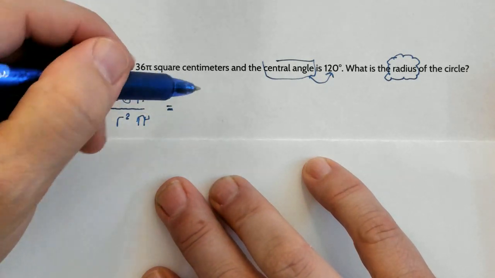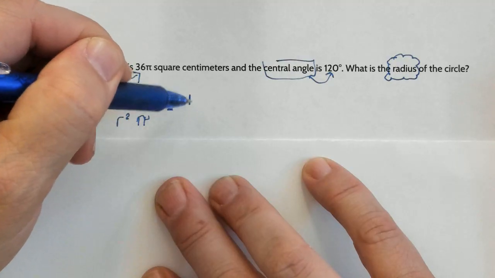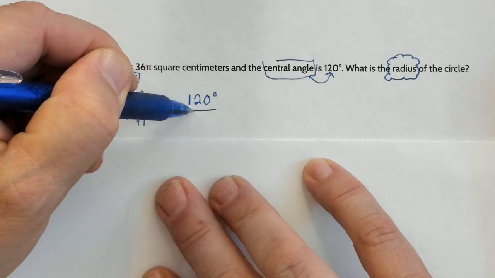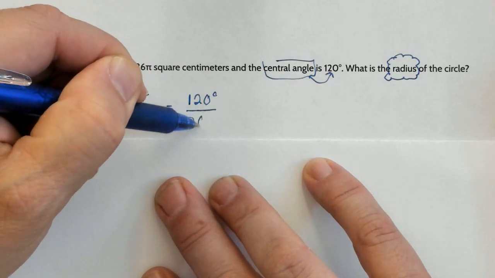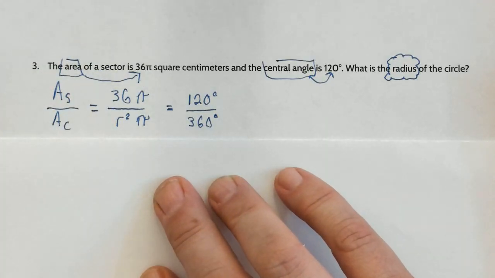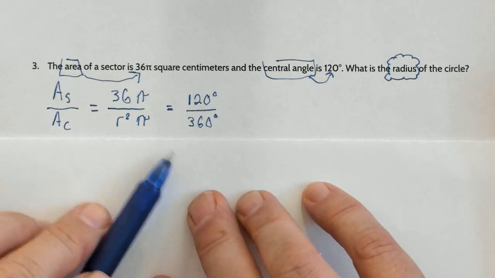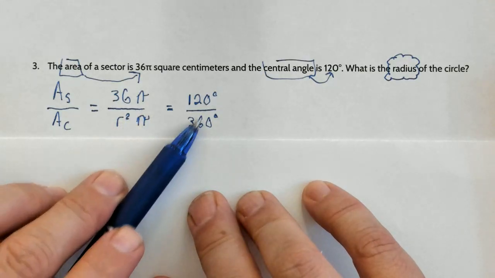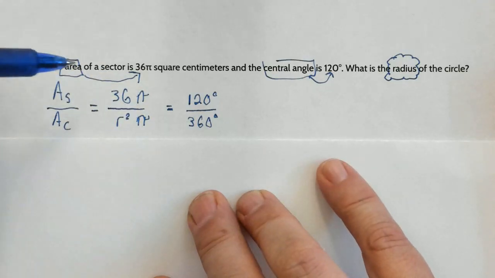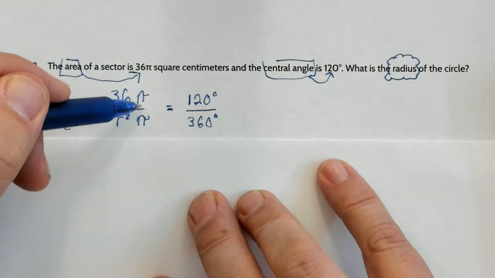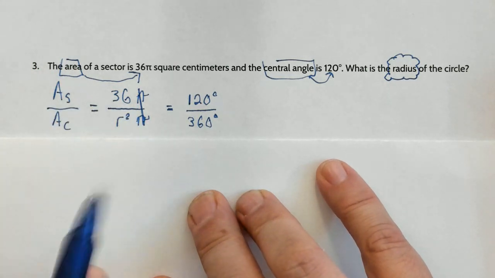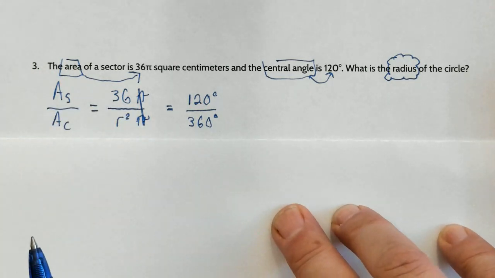So we also know that this sector is represented by a 120 degree central angle, and the entire circle is represented by 360 degrees, because it's a circle. So what we're able to do now is cross multiply using this proportion. On the left side of our equation, our pi variables can cancel out, and we're now left with an equation that we can set up and cross multiply with.